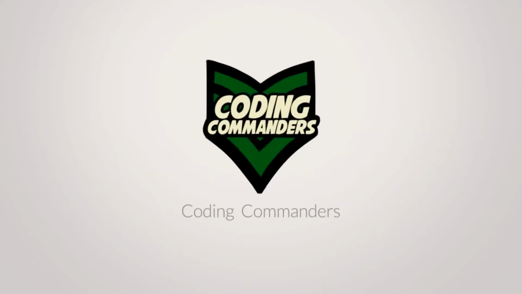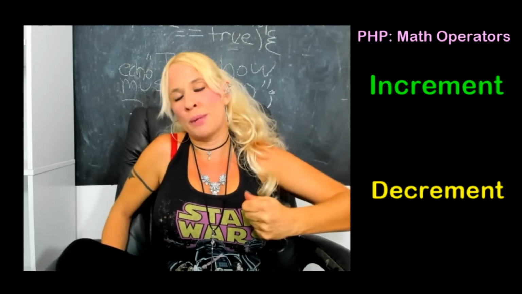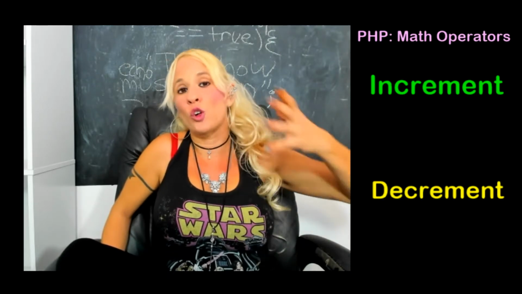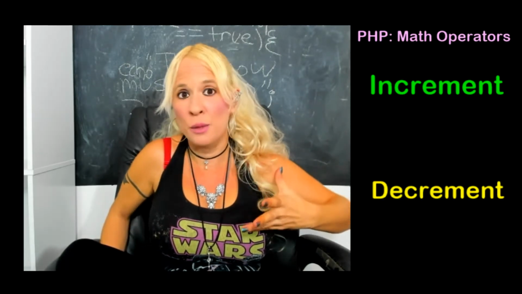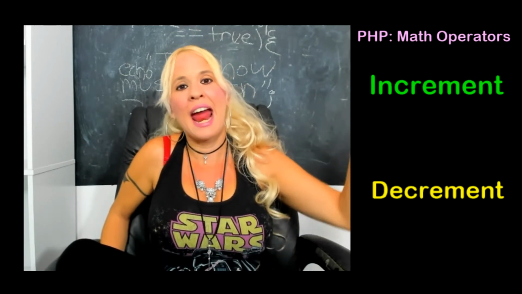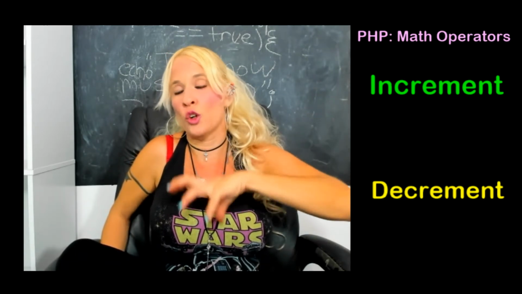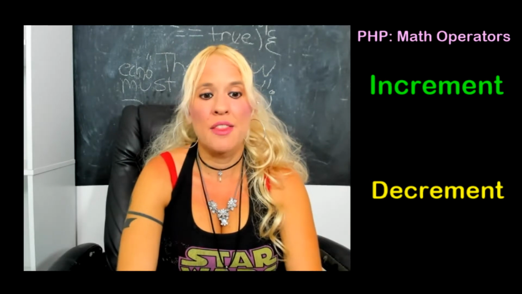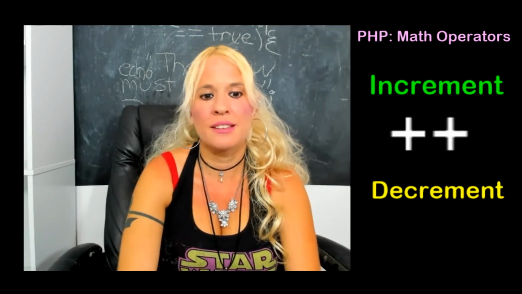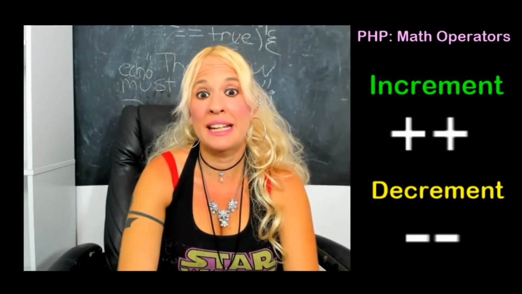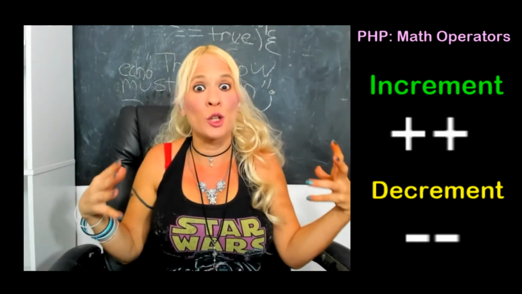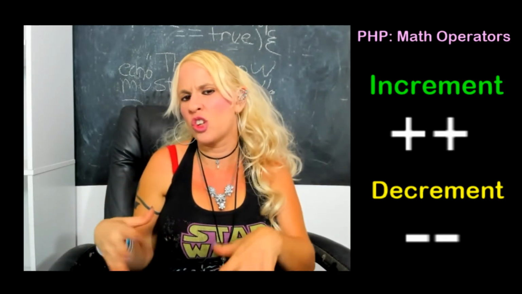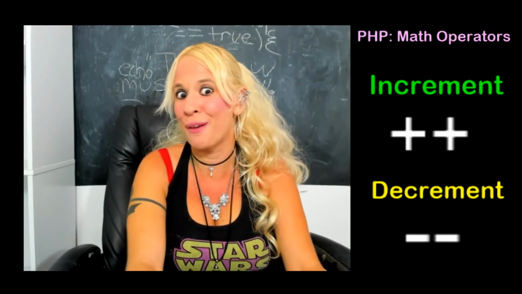If you pre-increment, what you're going to do is first increment the variable, you're going to add 1 to it, and then you're going to return the value. Increment, the operator is plus plus, and decrement is minus minus. I'm going to go into the whiteboard application and show you how they work.